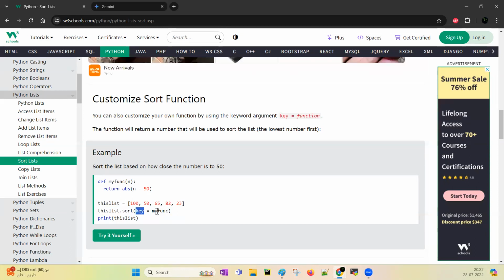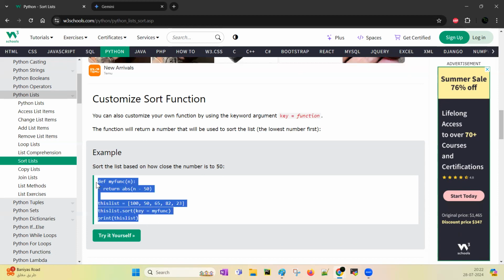So what is the key? Use my function. Again, you will go to my function of n. First it tries to sort with each and everything. Then it is saying n minus 50. So 100 minus 50 will become 50. It will write the absolute value. So everything it will compute, and then it is going to sort and reply.